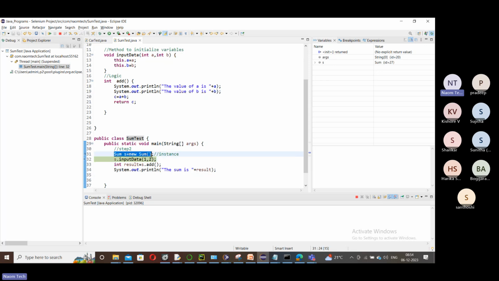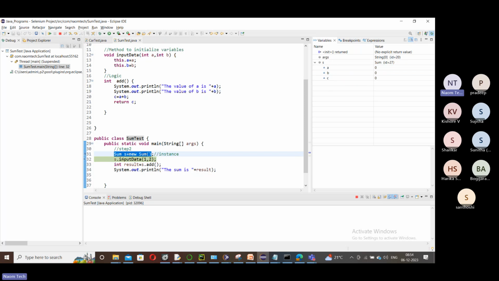Meanwhile, what happened? An object is created for Sum here. If you see here, this is the Sum object. Observe these things, they are quite interesting. Observe these things, friends. You don't find it in many sessions on YouTube channels or websites quickly. Most websites talk about it, but not in an understandable way.